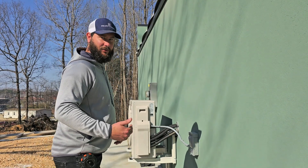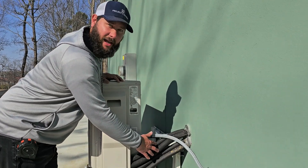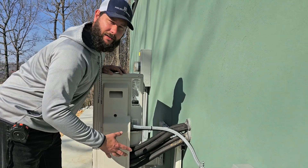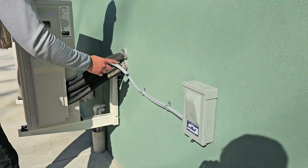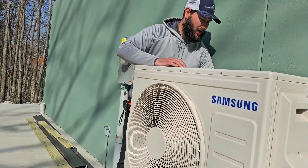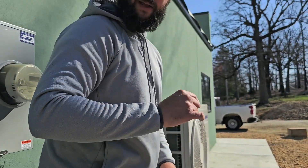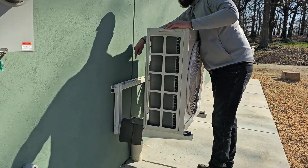I'm going to show you the outdoor unit now. Here's the outdoor unit, and both line sets — the copper piping and the wiring — come from each indoor four-way ceiling cassette to the outdoor unit. The outdoor unit powers the indoor units. We've got our disconnect here and the unit is sitting on a mounting bracket, mounted on the wall. You also have to have drains that come from each four-way ceiling cassette, and those drains terminate right here in this big drain pipe.